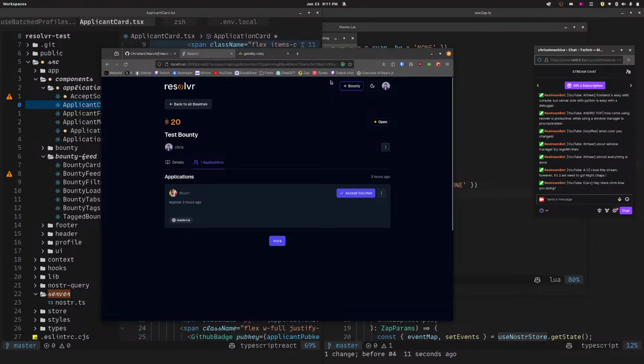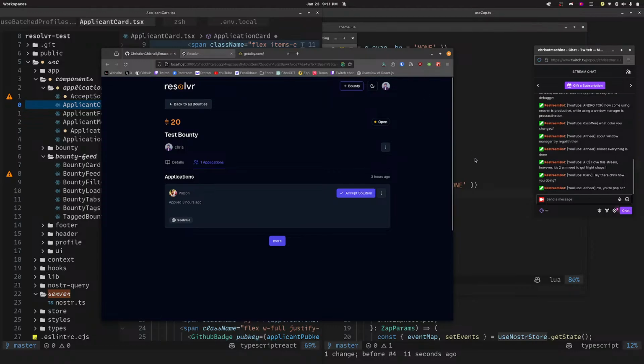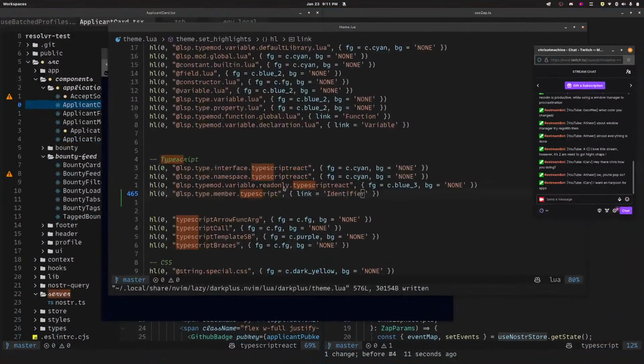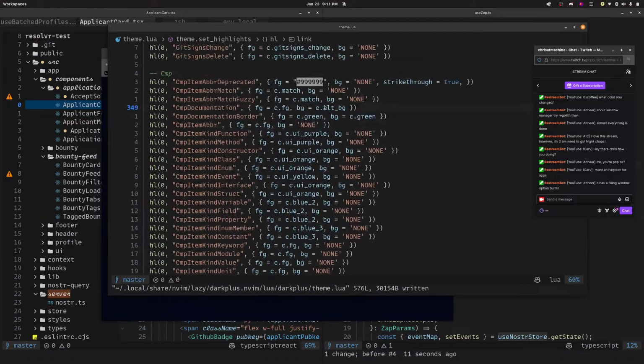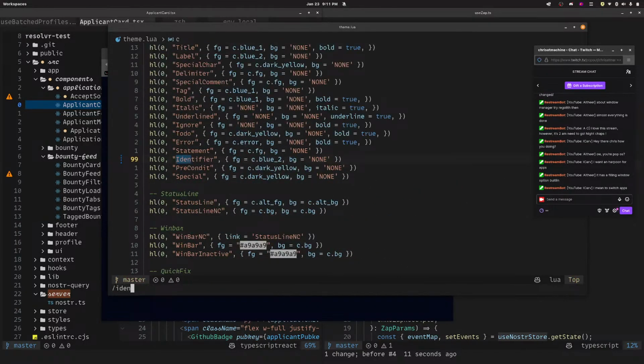What color changed? It looks like all I had to do was update the identifier. I don't know if there are other problems that might pop up, but for the most part, all I had to do was update the identifier, because apparently the identifier now has more nonsense associated with it. If we go look up the identifier here, this seems to drive more important colors in Tree Sitter now. There probably are other things I'm going to find out as I go, but this one was a big one that broke for me. So that's one I had to update.